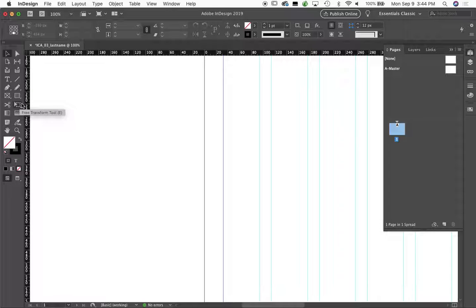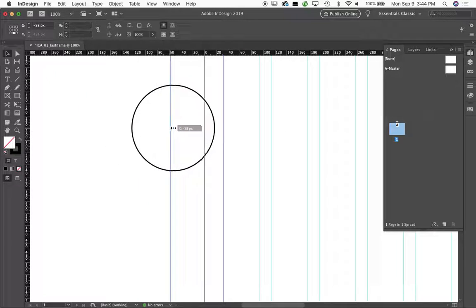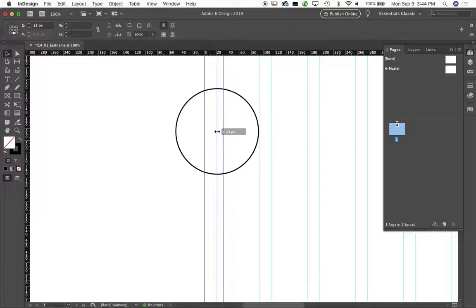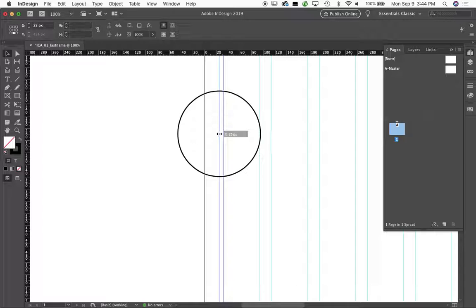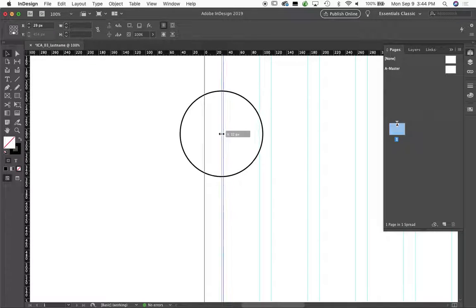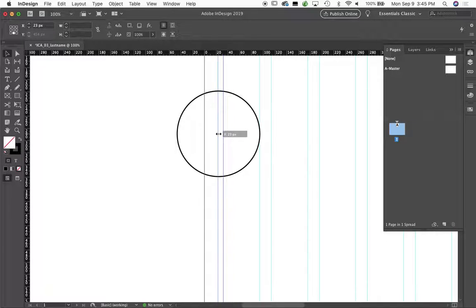Okay, we're going to add an extra guide, so we're going to click into the ruler. You're going to press and drag out a guide. You're going to come up to the first purple line. That should put you at 32 pixels. And then you're going to come 10 pixels out, and you're going to go to 22 pixels.